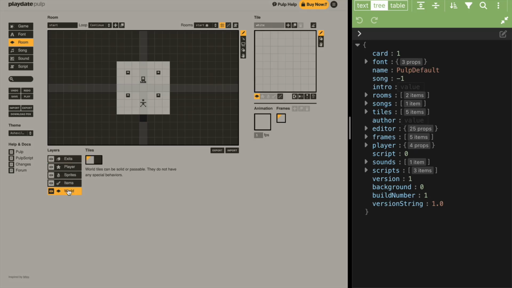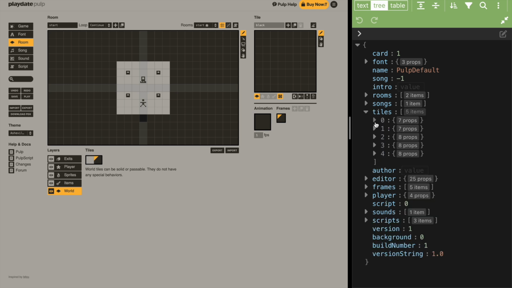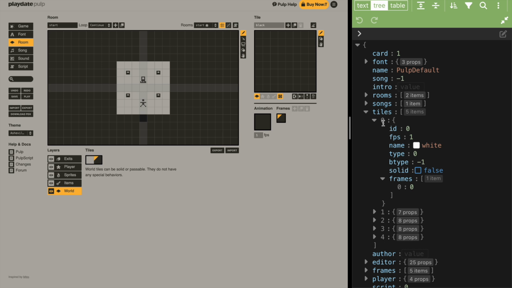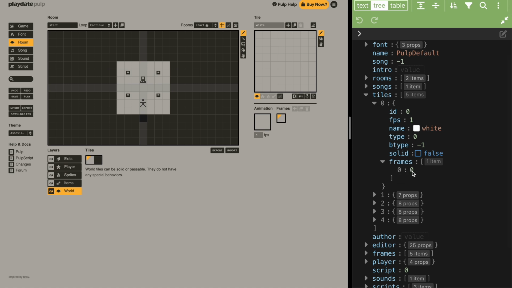As an example, we have two world tiles, the white and black one, and they're pretty easy to dissect because it's just a grid of elements, and the white one has only white elements and the black one has only black elements. So if we check the tile section and go into the first one, which is the property 0 with the ID of 0, it has a name of white, and then we see that there's another property called frames. And from what I understand, the frames is where the collection of all of our elements is actually defined.